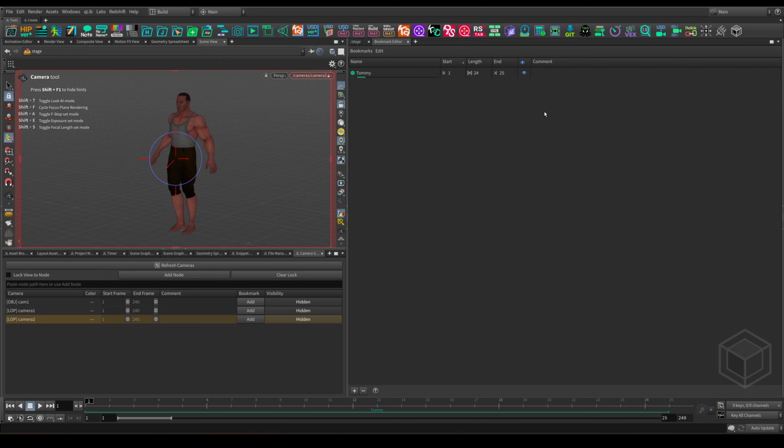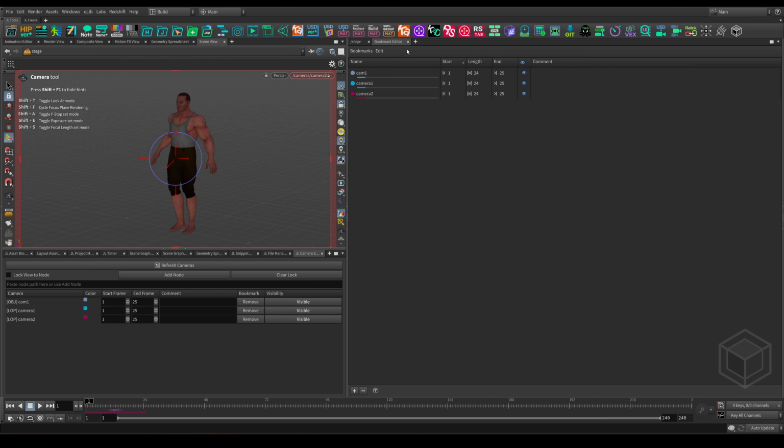But what if we want to take this to the next level and actually utilize this in a way that is more productive to work with? If we right click here, delete this, and now add the bookmarks from our camera switcher node, we can just add here, and it gets the name of the camera. Every time you create a new camera, it will randomize the color of our play bar here, our selected in and out points for the play bar.